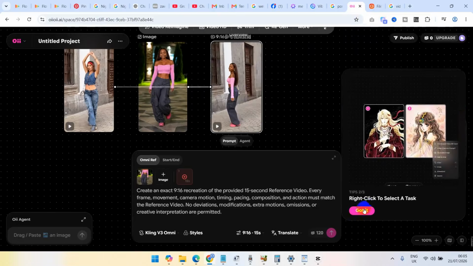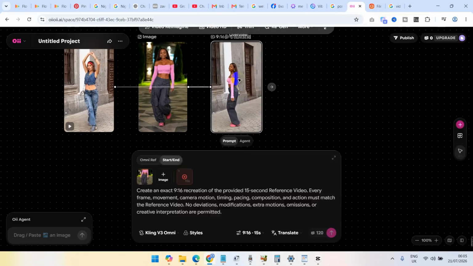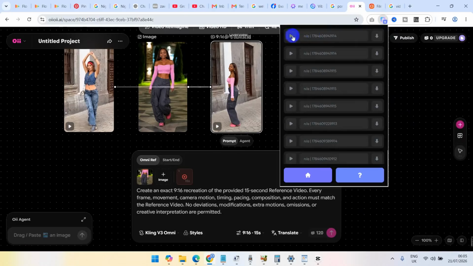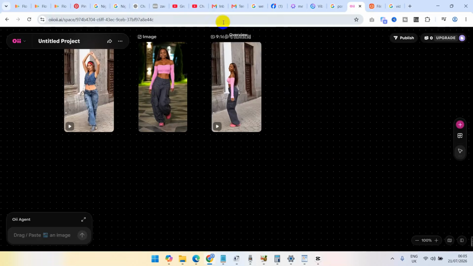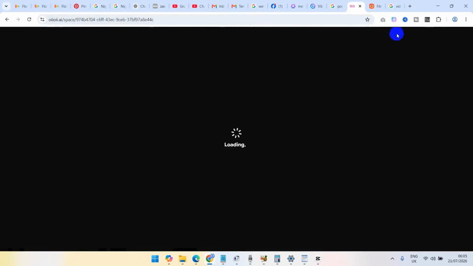Now let me just close this. On this particular page, you can see this is the video you generated. If you click here, you're going to see a list of a lot of videos. Just search for it here. It's going to bring up any video on this particular page. If in case it doesn't bring out a video, you can simply reload, and it's going to load up and bring out the list of current videos on that particular page.